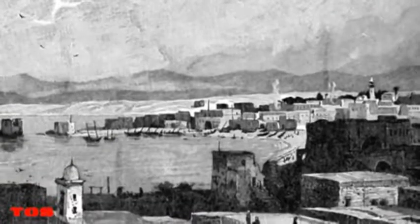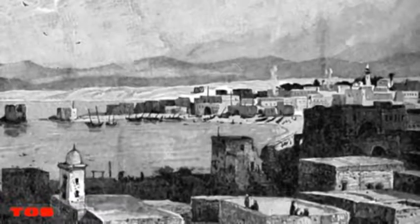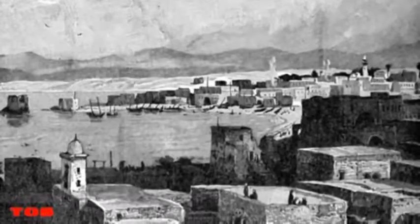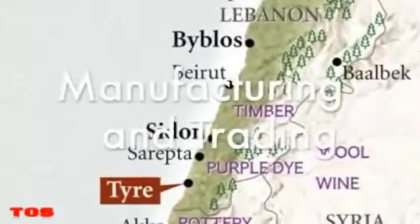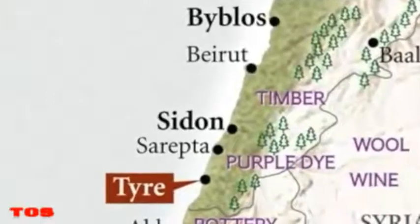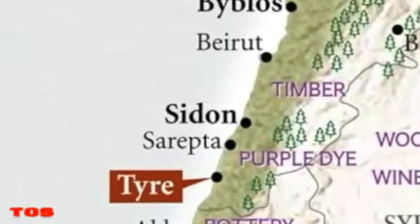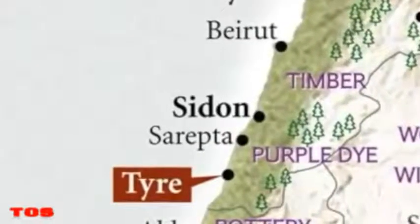The Phoenicians had settled in a land that had few but important resources. The coastal land, though narrow, was fertile and supported farming. There were also dense forests of cedar trees. Because of their location near the sea, the resourceful Phoenicians became best known for manufacturing and trade. They made glass from coastal sand, and from a tiny sea snail they produced a widely admired purple dye called Tyrrhenian purple, after the city of Tyre.